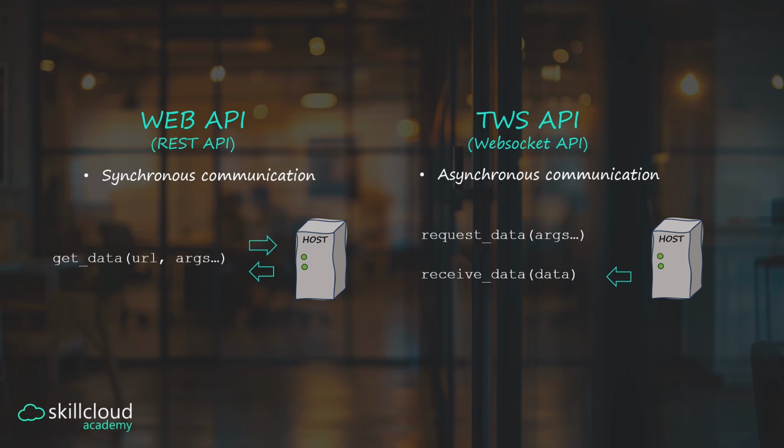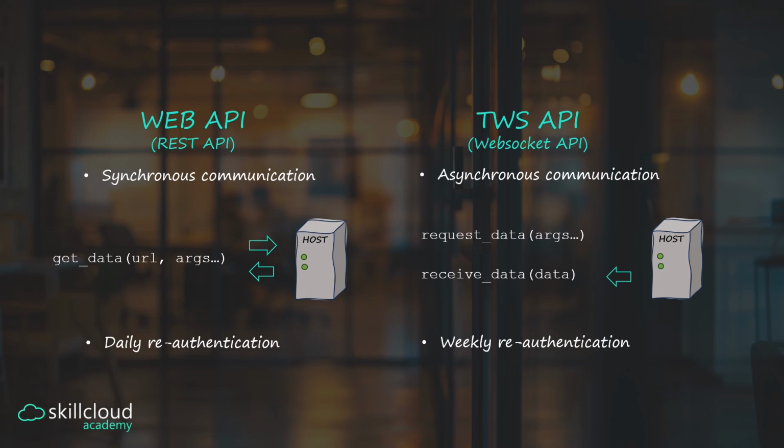With the REST API, we can only stay connected for 24 hours before we need to log in again, but with the TWS integration, we can stay connected for an entire week. This is quite important for a continuously running service. If we need to log in every day, there's a risk that we will forget, and then the service won't be connected. This can be really bad if a trade needs to be closed quickly.